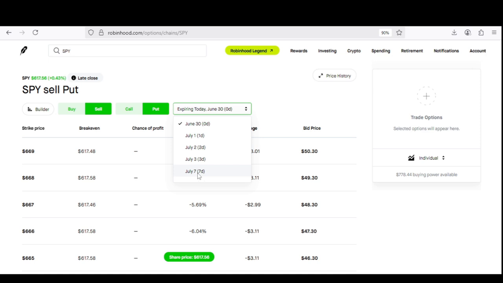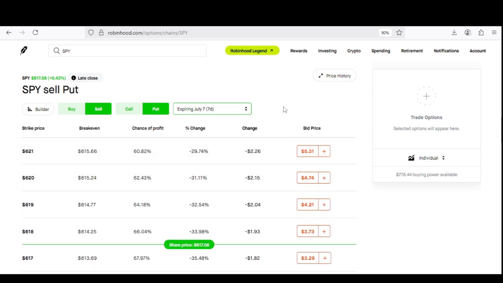Meaning we're just going to give ourselves 7 days, or we're going to make sure it expires every week. So we're going to go ahead to July 7th. That's one of the other reasons to use only ETFs, because most of them now have daily expirations. Just because you're able to trade every day doesn't mean that you should. You also need to be aware of what's known as the PDT rule. I'm going to go into that a bit later on in the video, because if you are going to do this option strategy, it means that you have a small account.